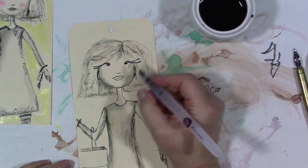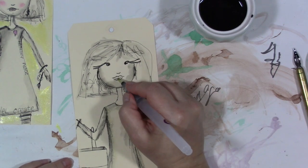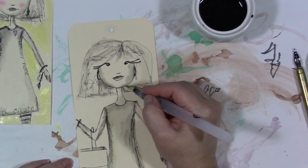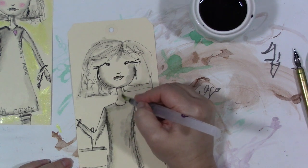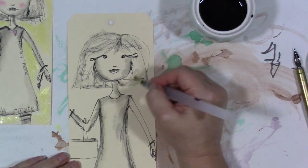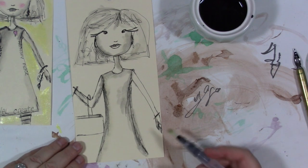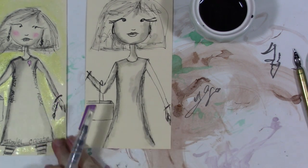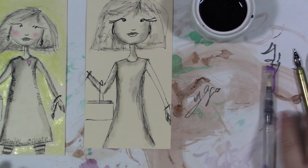Also on her hair, I'm going to darken the upper lip. I'm going to get the ink up there wet. The upper lip is usually always darker than the lower lip. Okay, that's pretty good. And whether you draw her smaller and you get legs in or not, I think it doesn't matter either way.